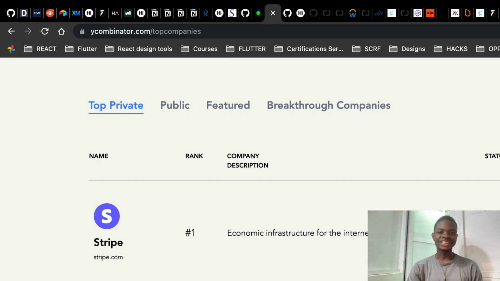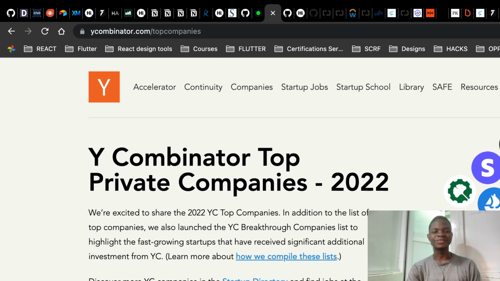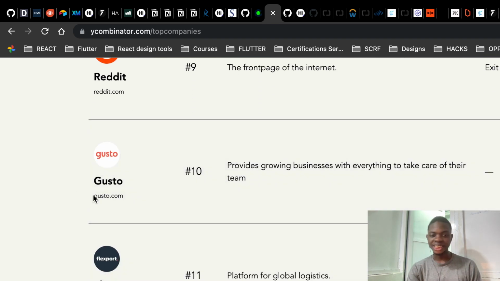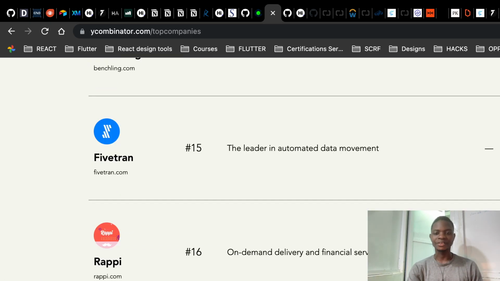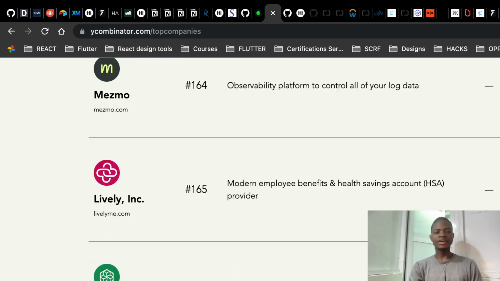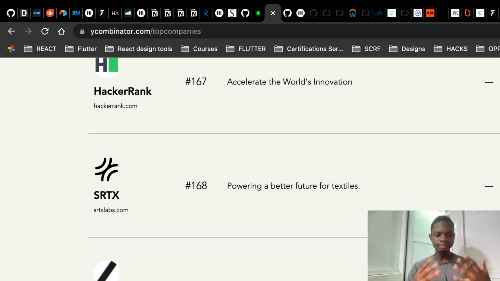So what I'm going to be doing today, which is really exciting for me, is we're going to go to the Y Combinator website, and we're going to look at the top companies for 2022. So we have the option of copy this company, copy the website, copy what they do, and then paste in an Excel sheet somewhere, and then do the same over and over again. But there are so many companies here, I don't even know how many, right? It does not make sense to do that. So how are we going to do it with a little help from Python? That is what I'm doing today.